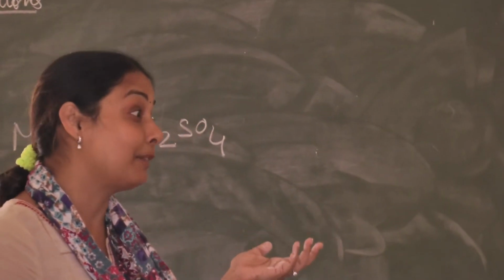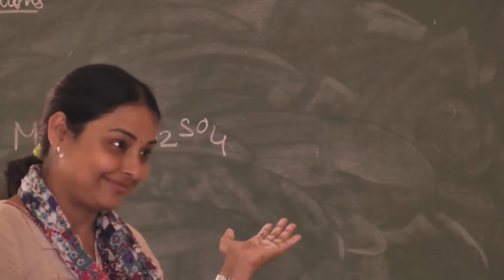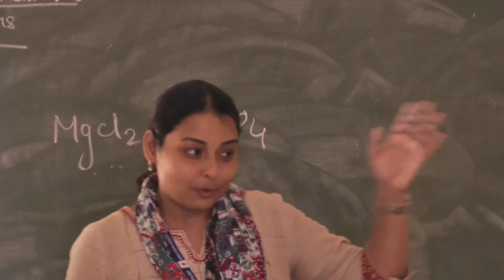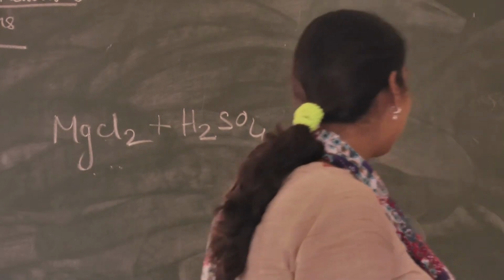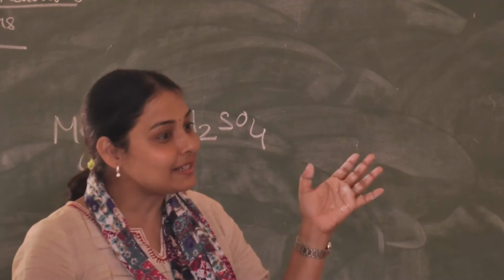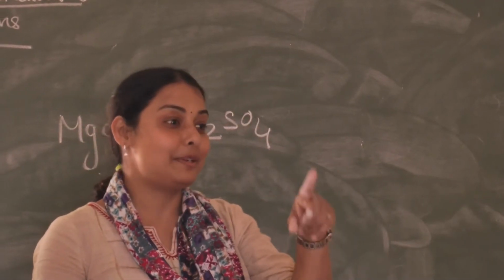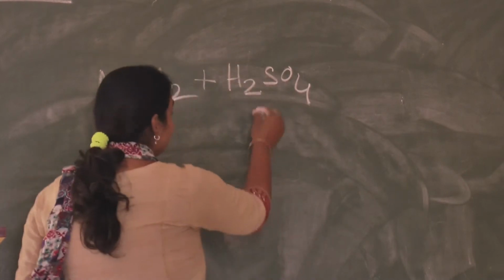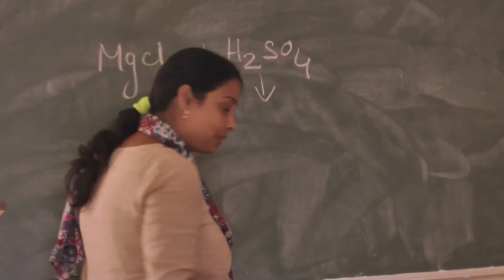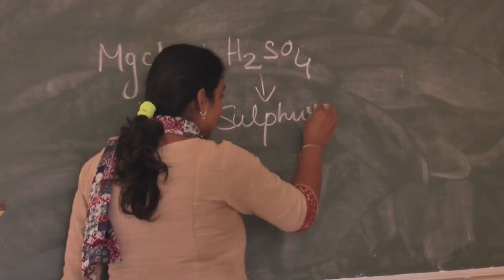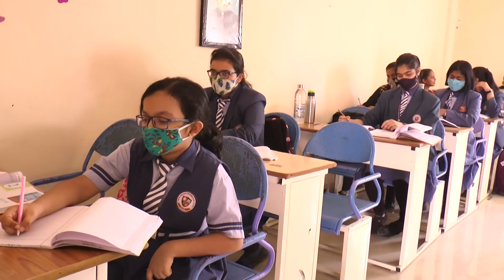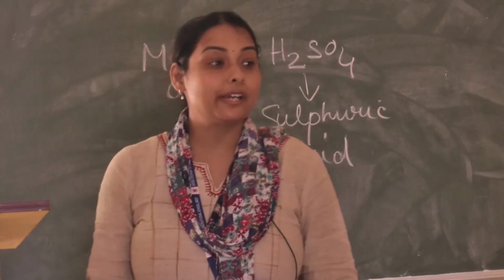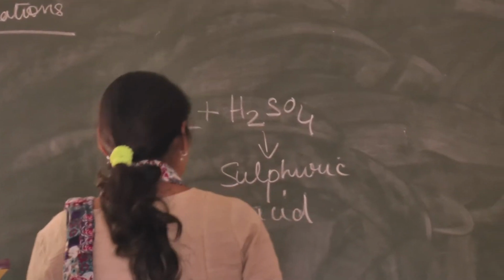But what about that sulfuric acid? You will be confused now. So, you should remember the common name of sulfuric acid, that is hydrogen sulfate, because you know the valency of sulfate, you know the valency of hydrogen. So, you can easily say sulfuric acid means hydrogen sulfate. So, you have to remember all these things also. So, H2SO4 is sulfuric acid. Okay. You write this one, it is sulfuric acid. Clear? Got it?